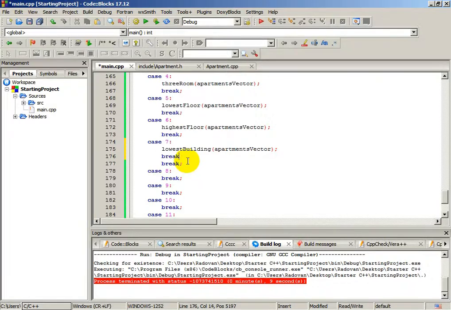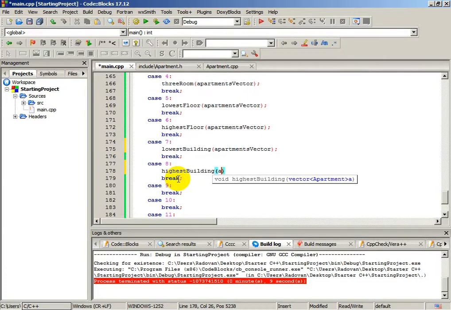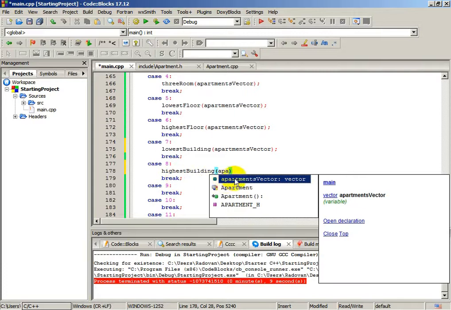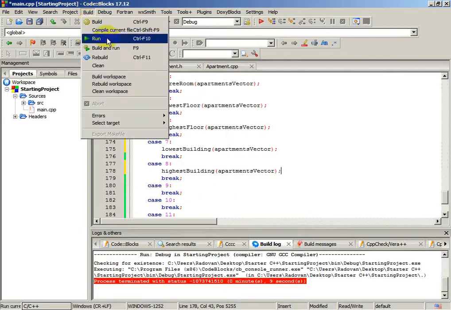Oh, I wrote the break. We already had the break. And here in the option number 8, case number 8, highest, we will call highest building function, and as a parameter will be apartments vector, which is great. And now we will see if it will run properly.